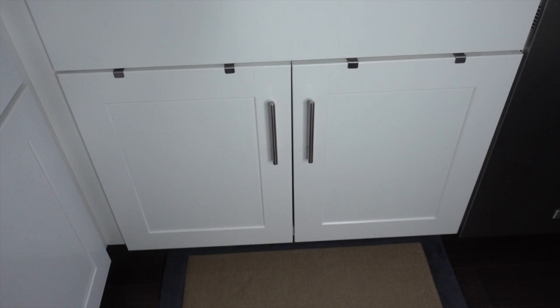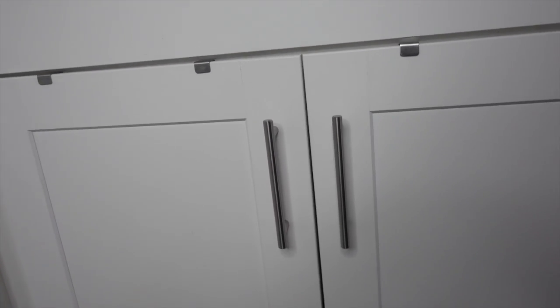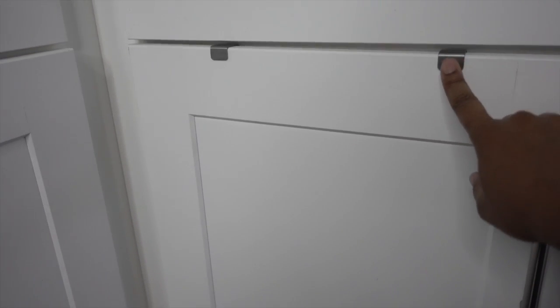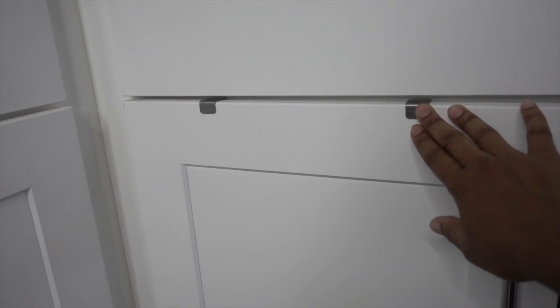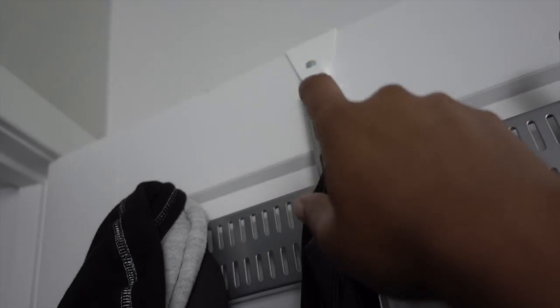So let's open up the under-sink cabinet here. Now, these are actually over-the-cabinet hooks and rods. A lot of people don't like to see these, and that's totally fine. You can paint them white or just buy white ones. We had the same issue with our coat closet, so I actually bought the hooks that go on the outside in white, and now you can't even tell that we have stuff hanging from the cabinet — it looks really nice and seamless. So if that's something that concerns you, that's something you can do.